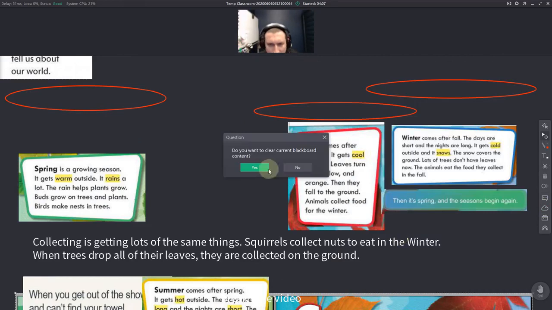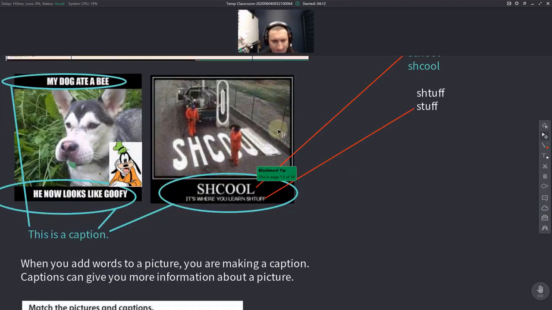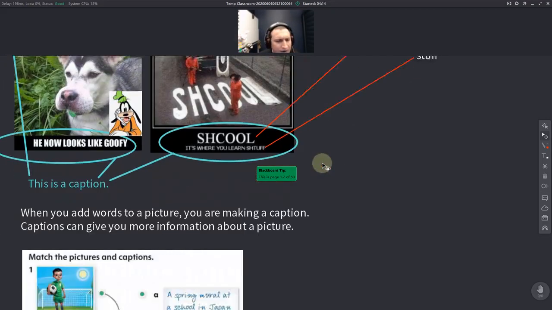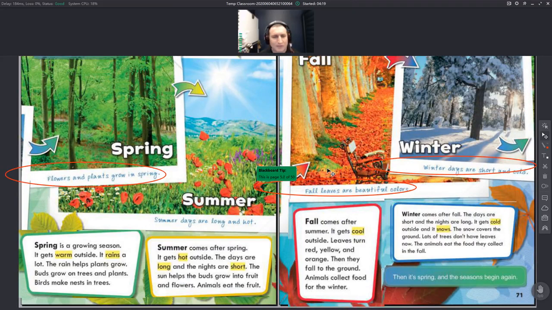I'm going to reload my Blackboard now so everything looks good again. And one of the things that I want to point out about the Blackboard is that due to that design limitation, what you want to use the Blackboard for is as a reminder to yourself about what content you want to show, and then you can access that content separately.